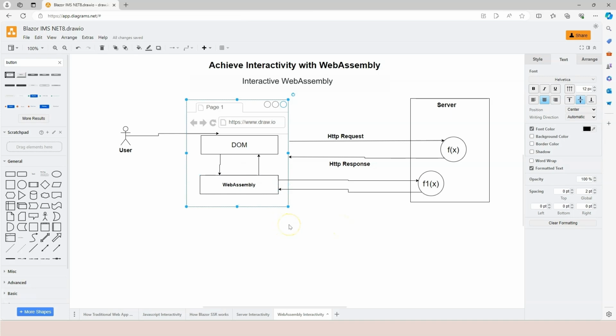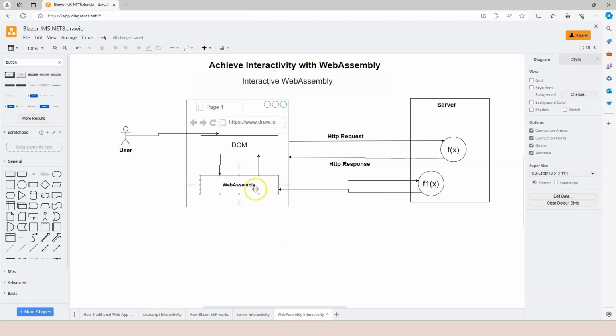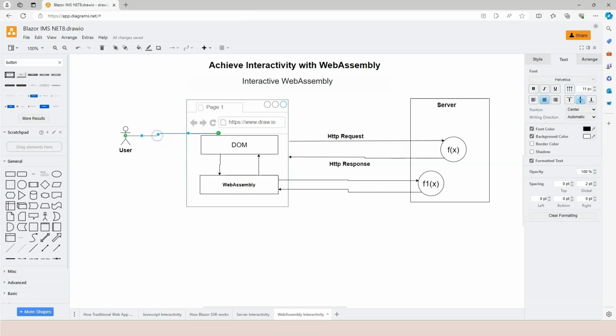So this is how WebAssembly works. Let me explain again where this WebAssembly comes from. Right? So the first time, which triggers the first request and response, that WebAssembly comes within that response. Right? WebAssembly is downloaded from the HTTP response and placed inside the browser and starts executing. Once it starts executing, the later navigations, the later user interactivity is all handled by WebAssembly. And if the WebAssembly needs data from a remote server, then it needs to call a web API that resides in the same server or in a different server. And then data comes back as JSON, and WebAssembly is used to patch the DOM.